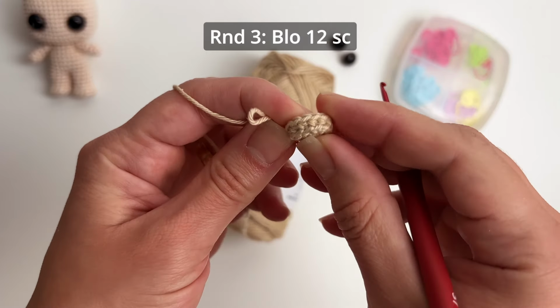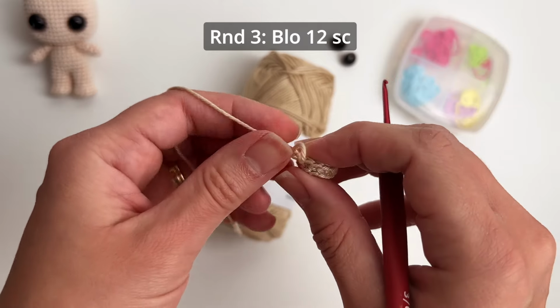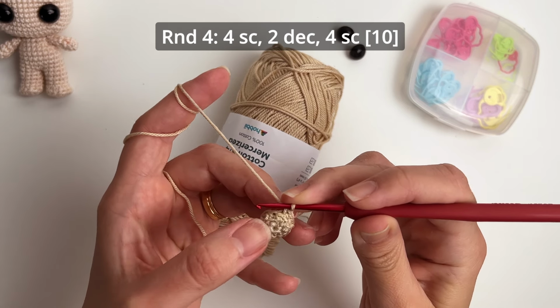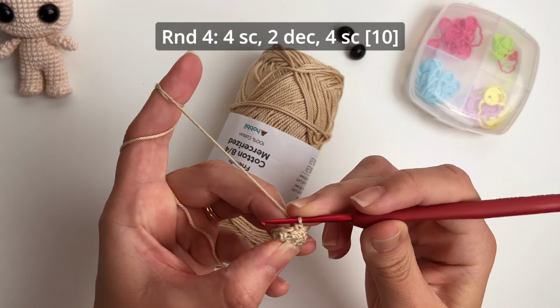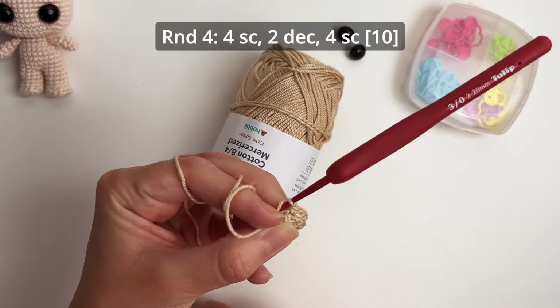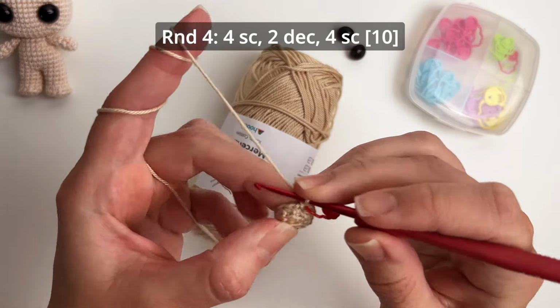Using the back loops, and we have here 1, 2, 3 rounds. So on round number 4, we make 4 single crochets, 2 decreases, and 4 single crochets to end up with 10 single crochets, 10 stitches. So let's do it together. I'll make my first stitch here, mark it with the stitch marker.